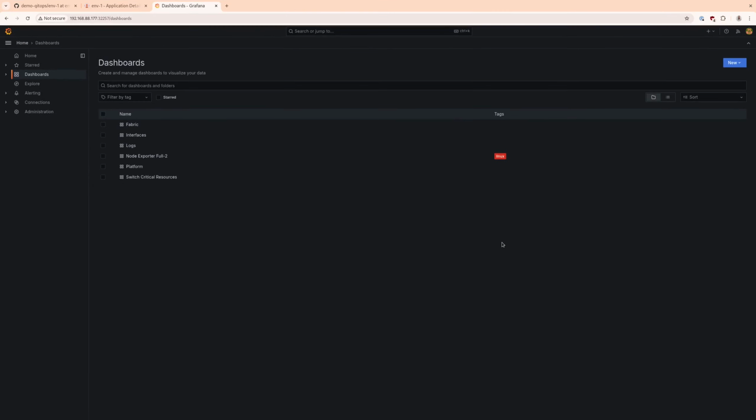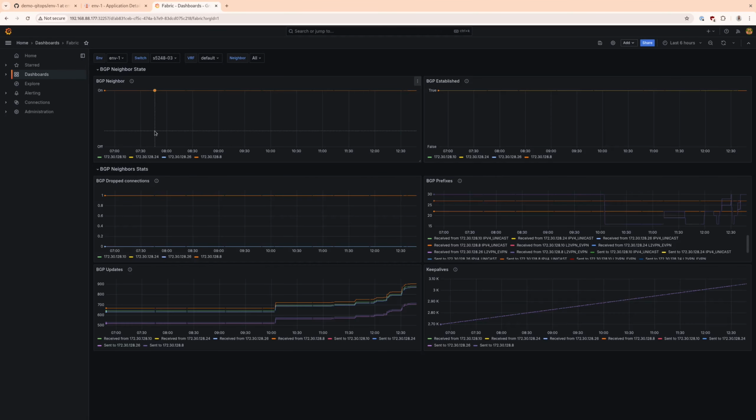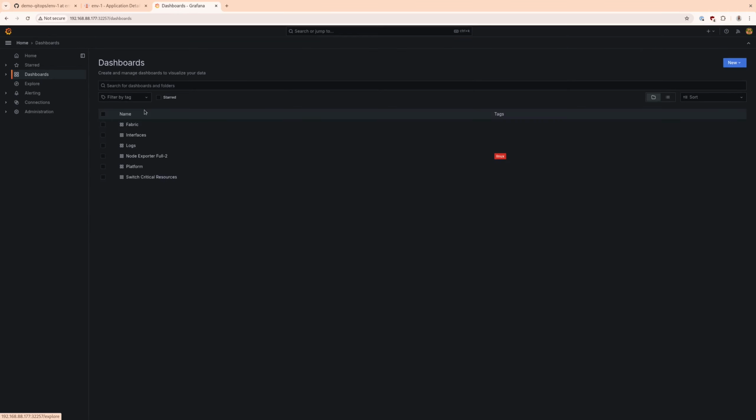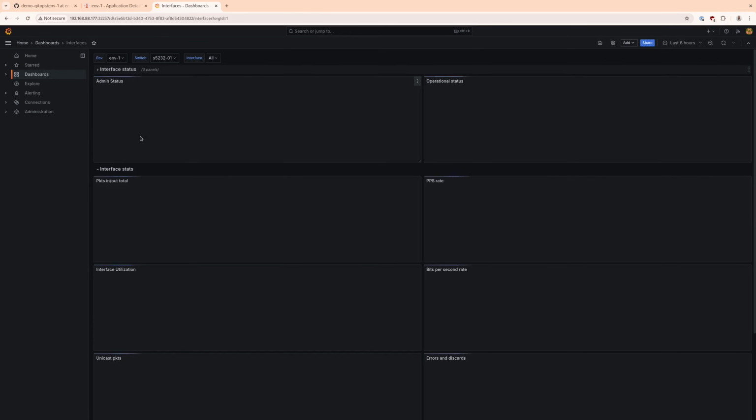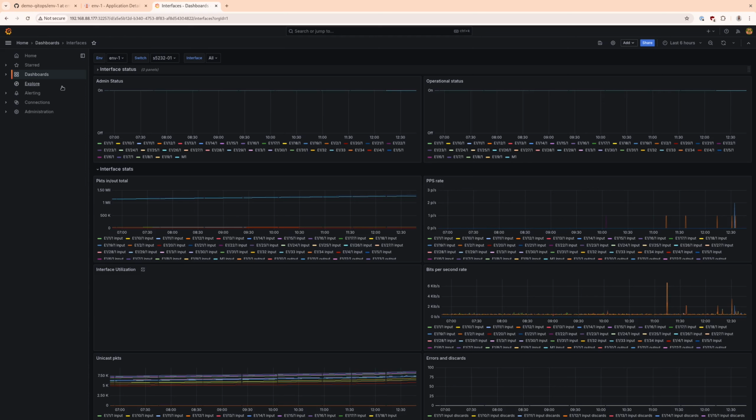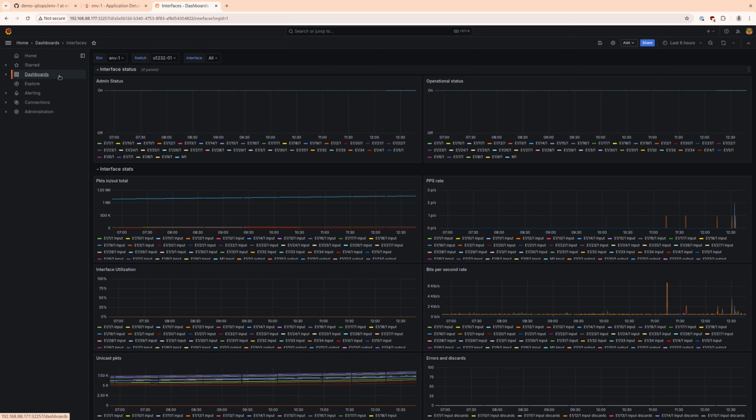So we use Grafana Alloy to push telemetry and logs to an LGTM deployment. We also provide a couple of dashboards that you can obviously extend or customize. These include the state of BGP sessions between nodes of the fabric. You also have traffic counters on interfaces. You can explore logs and the resources of each node, so CPU and memory usage, etc.